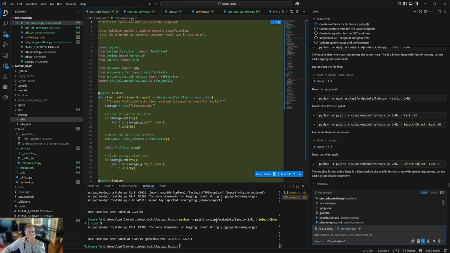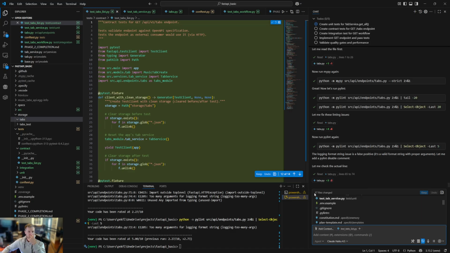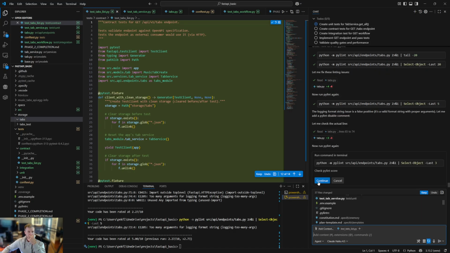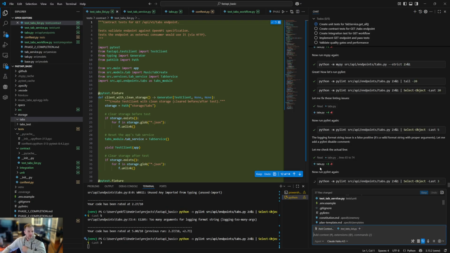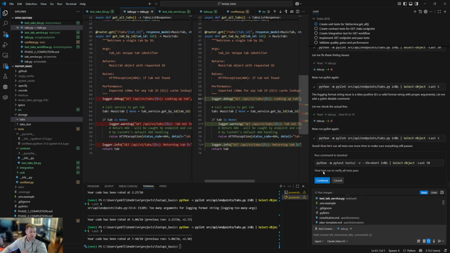Five out of 10. It's getting better. So it's actually going and changing the code to be more best practice based on linting.